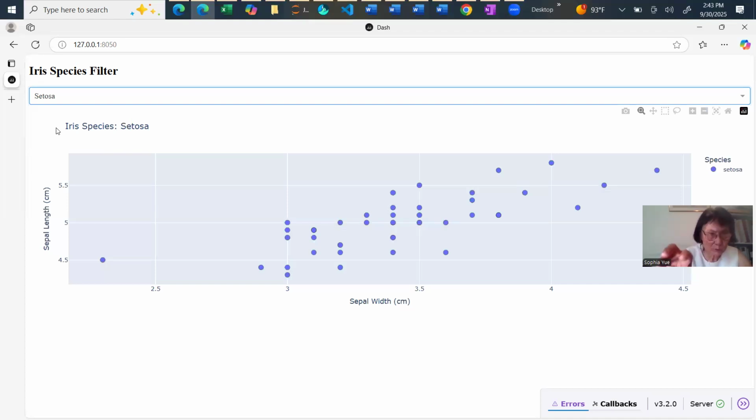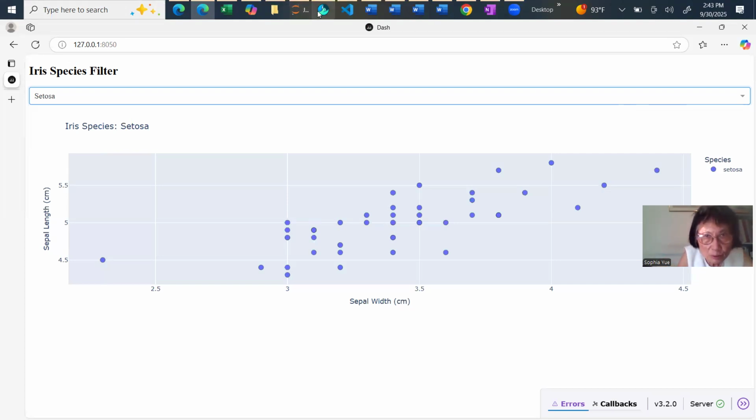The return will go to the output, and then the output will display. And every time you change the selected value, it will trigger the function to run, and then output a new output. This is the tricky part.